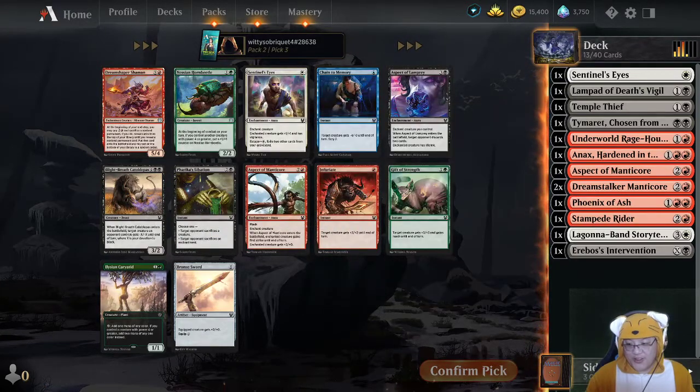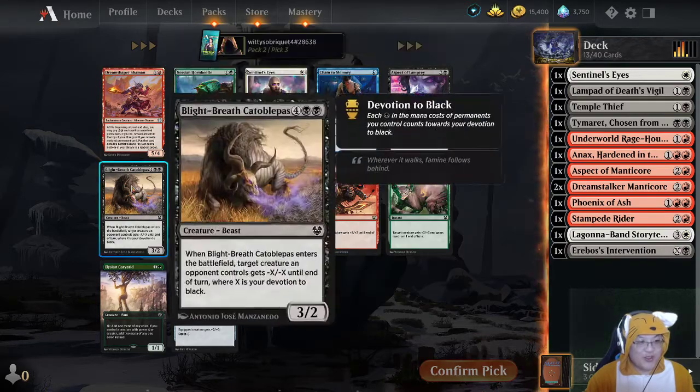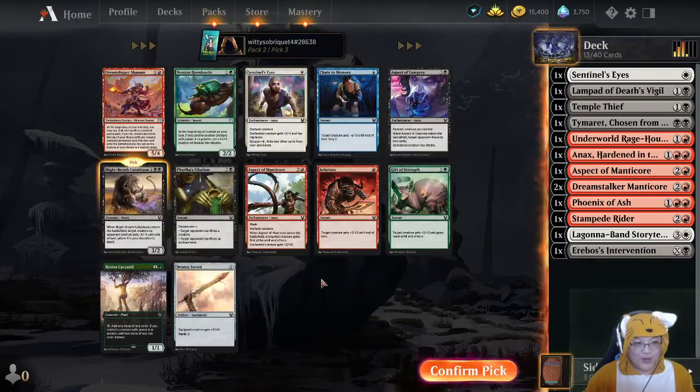Hey there, Tasty McNugget, how's it going? The borders are sparkly, yeah. I do like that the borders are sparkly.